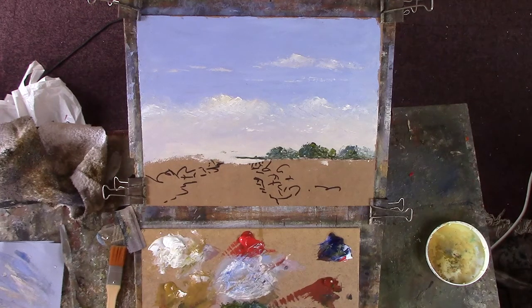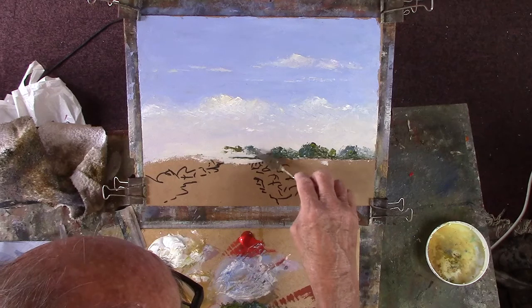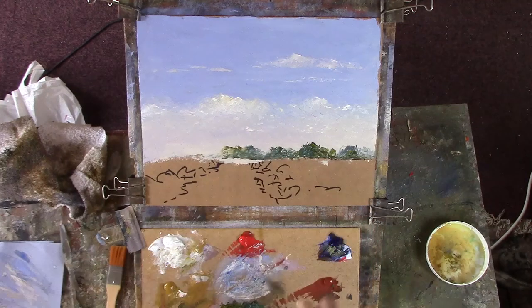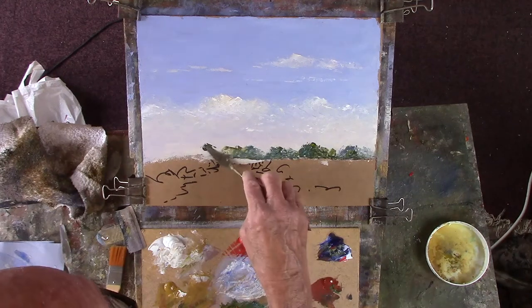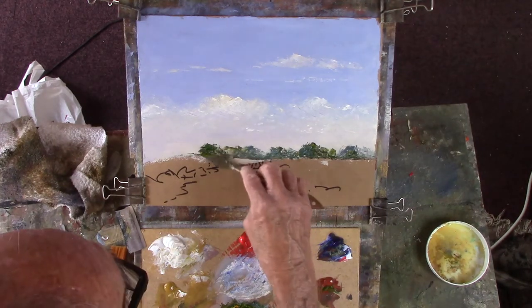Let's add a bit of ochre to that green. Get this blue background in there, in that distance. Red, blue, yellow. I switch to dark green now.